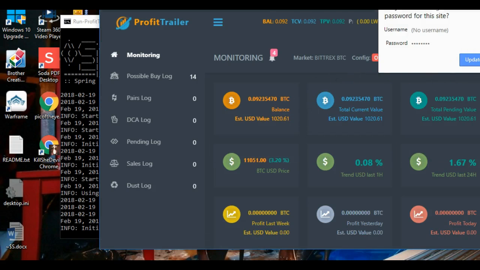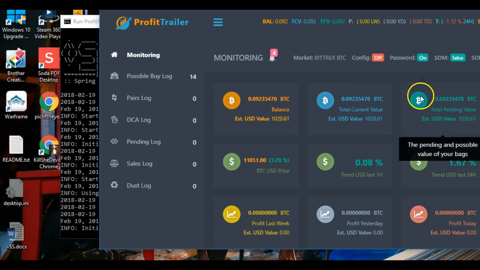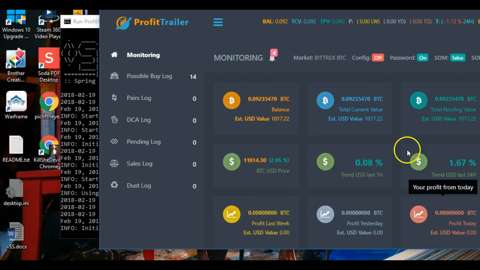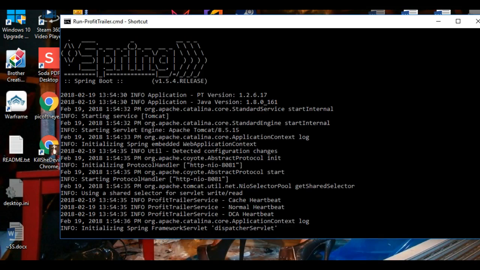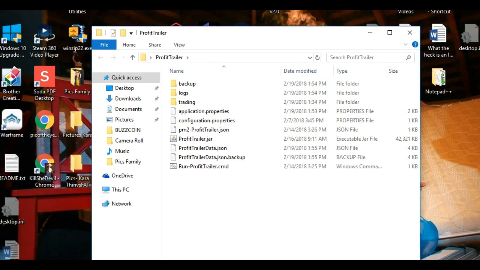Now, technically, it should start trading for you now. See, my config is off. Okay. And to be able to, right here, change your settings, which we just did on our desktop, all you have to do is go right here, back in the Profit Trailer.